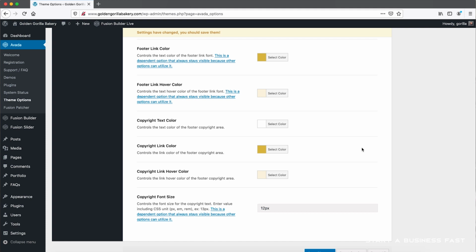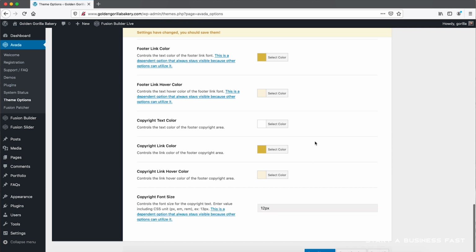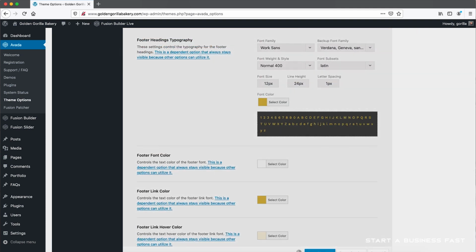So another great thing about this theme is that you can change this little selection of colors. We haven't gotten there yet, but once you've picked out your theme colors, your entire palette, we can change it to where those colors are always accessible in this theme. So we'll do that here in a bit. But for now, our copyright font size is great. We click Save Changes.